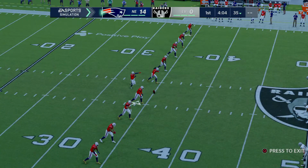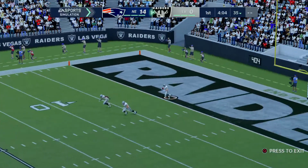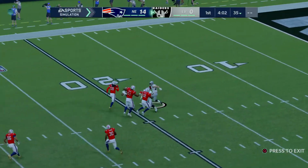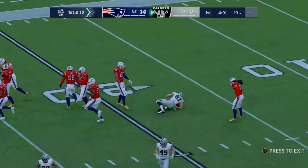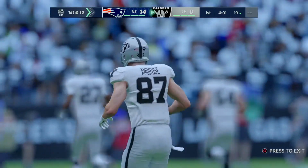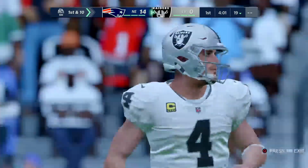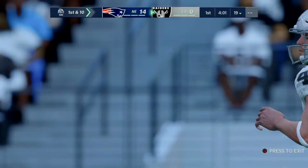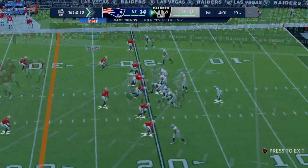Now after the touchdown, here's Elliott on to kick it away. Get this to the 20-yard line as he's down at the 19. First and 10 at their own 19-yard line. Second drive of the game coming up for this Las Vegas offense. They've been outplayed early, no question. Down 14-0 already as they come up first and 10.